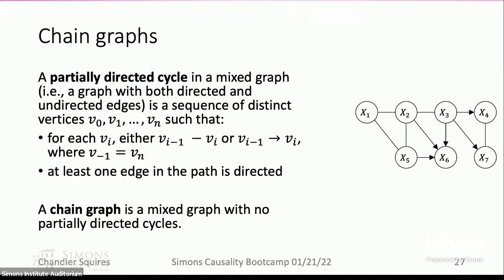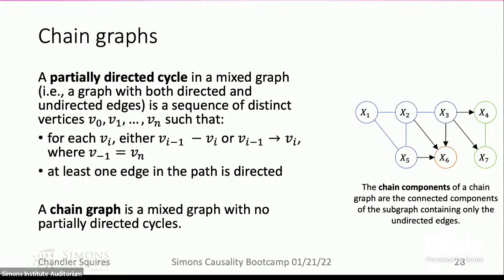And for instance, this graph up here is going to be a chain graph. Yes, if we tried to look for any partially directed cycle in here, we couldn't. There's not. Maybe there are equivalent characterizations where this is a little easier to see. But the main point here is that I wanted to give you the definition of chain components as well.